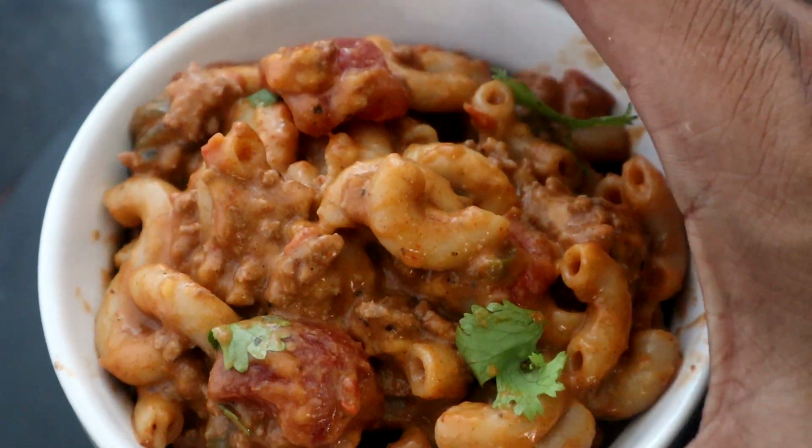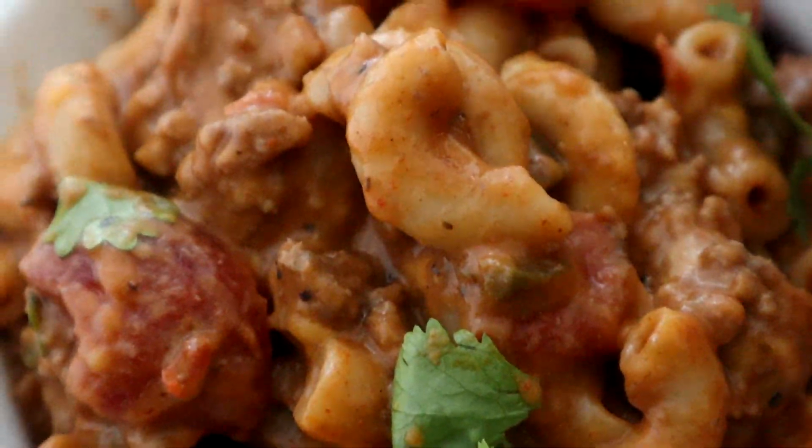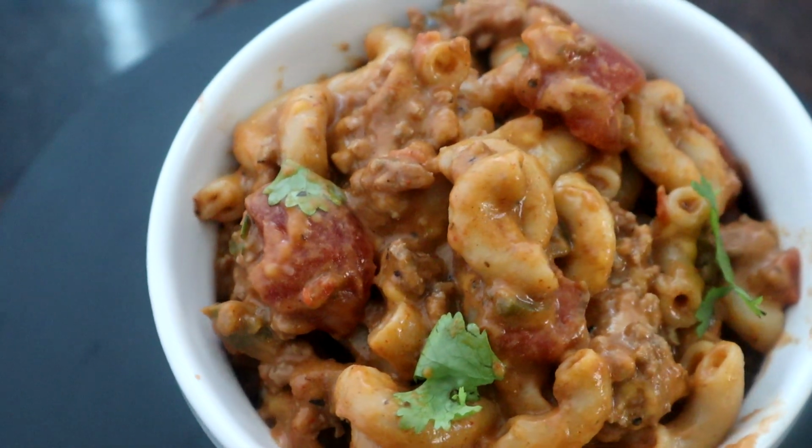Guys, take a look at this, man. Man, look at that. Ooh, look at the tomatoes, that cheese. Oh my goodness. So guys, let me get back to it.